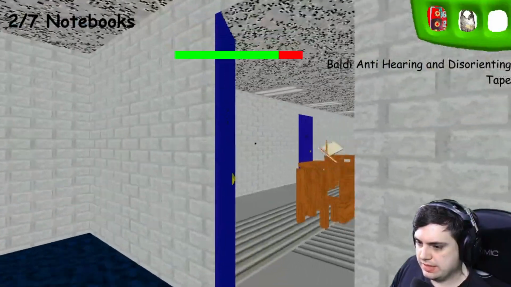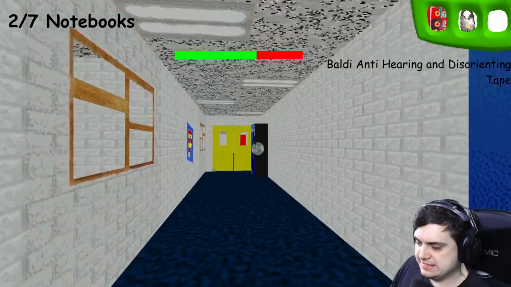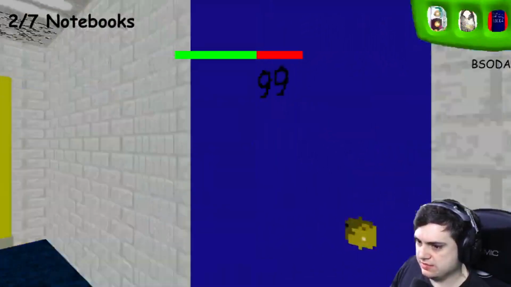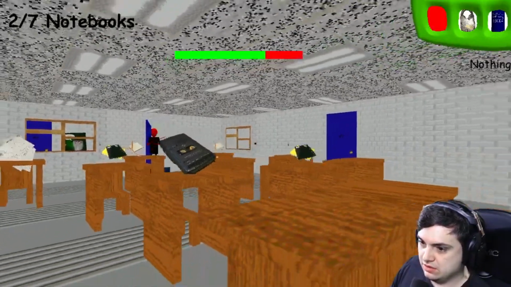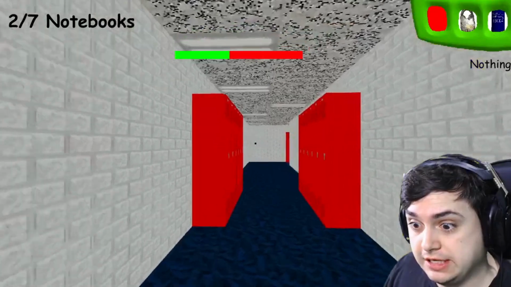Okay, I'm gonna try to go around the other direction. That way does seem pretty easy, so we can literally do that, like, later on and find another Baldi disorientation device. Let me get it here! And since we already have one Baldi disorientation... I am not running. Dude, that guy's so fast. So there's a slow Baldi and a fast Baldi? Are you Baldi kidding me?